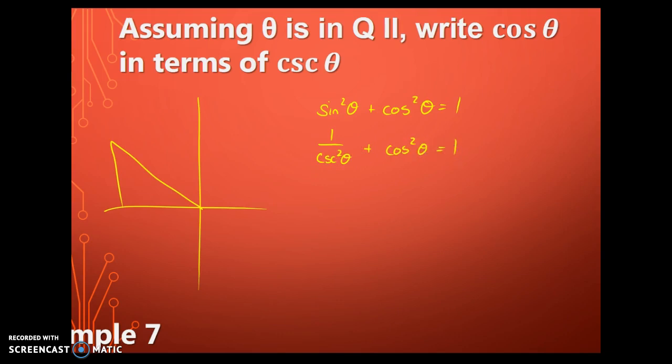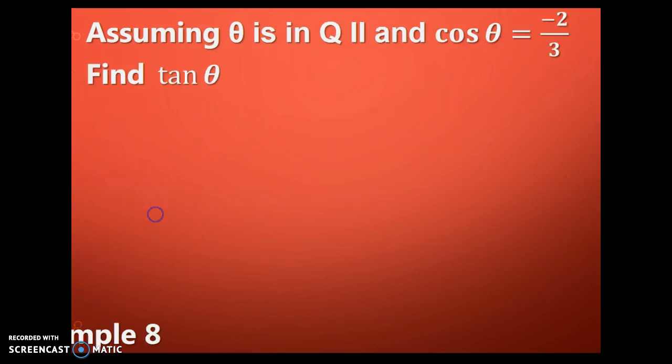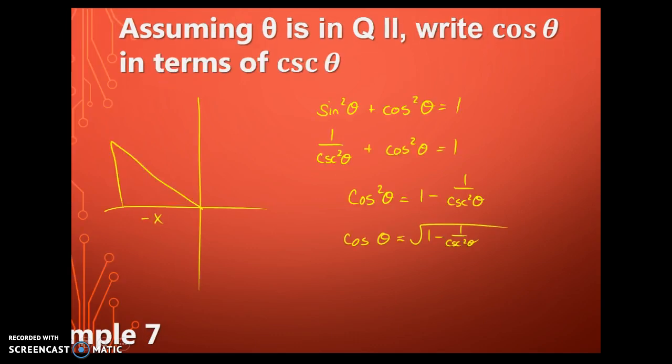This is not necessarily a good thing to do. It's not something that makes the math easier, but it's what the problem asked for. Because the problem asked for it, I have to adhere to those specifications. I want cosine to be alone, so I'm going to pretty much do the same trick I did last time. Algebra paths may vary a little bit here. Let's go ahead and get rid of that too. And with a quick quality control to decide whether or not cosine should be positive or negative at this time, I look at this as negative x values, so therefore my cosine should be negative.